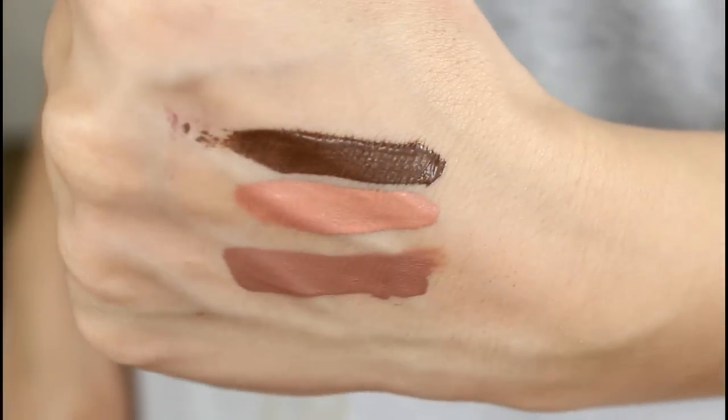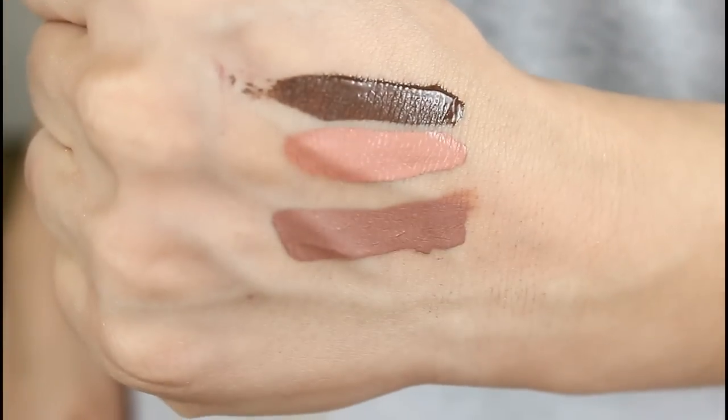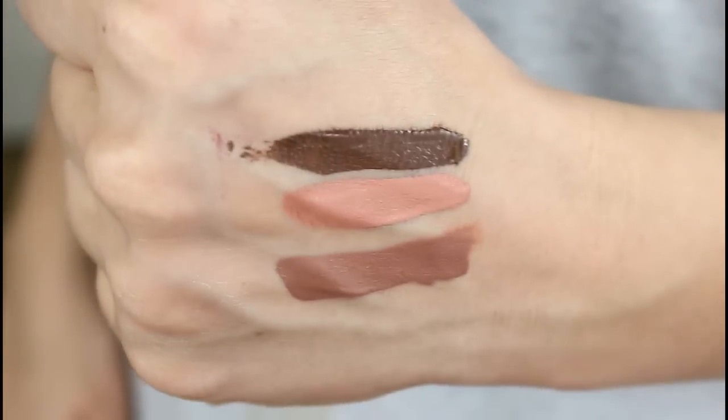And then I got the shade, this is ColourPop Ultra Matte Lip in the shade Chi, which was the collaboration with, what's her name? It starts with a K. And I mean, as for this color, of course I love it. It's that mauve-y brown color that I'm just obsessed with. So this has been a go-to of mine this month. This one is in the shade Chi.